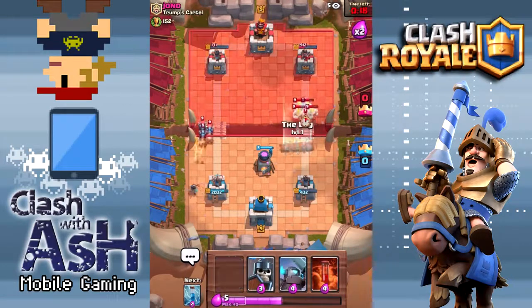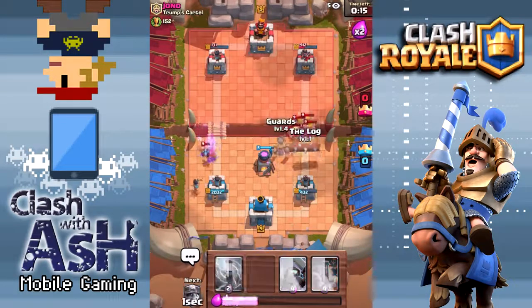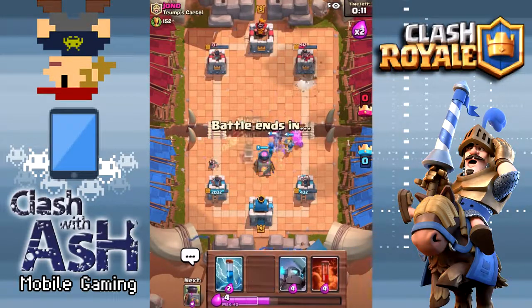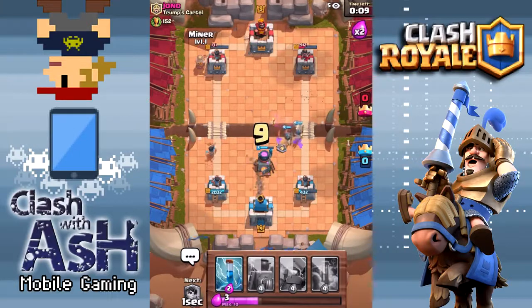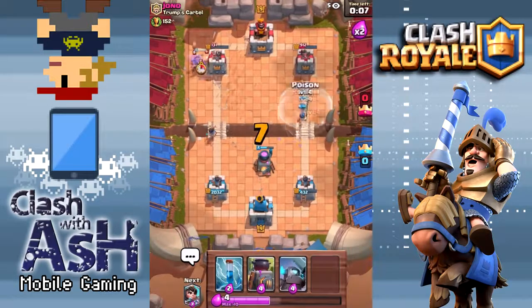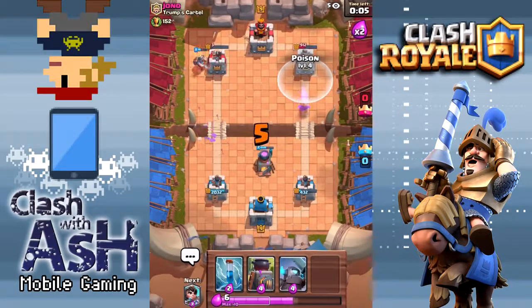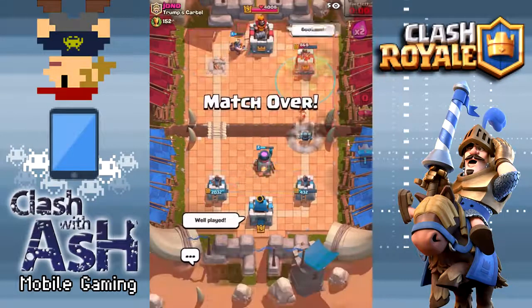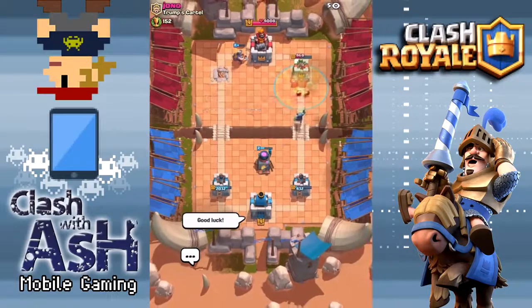So I'm going to put the Princess over here and the log over here on the right. The reason I'm using the log over here on the right is basically to give my Furnace time to summon another Fire Spirit. I'm going to get this left tower down with a Miner, and that looks to be game, set, match. So good game, another win, and we're in first, so I like this.